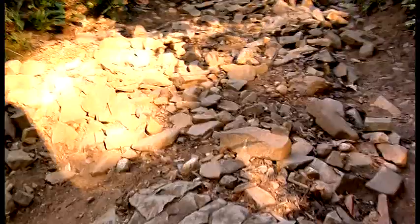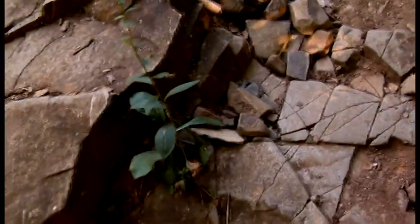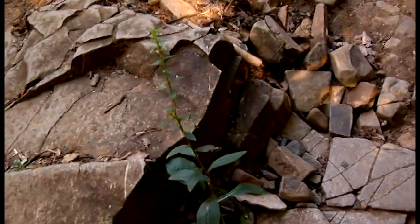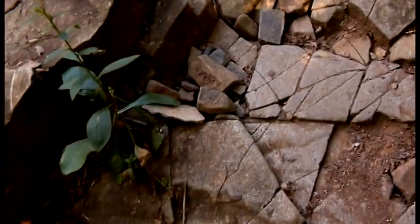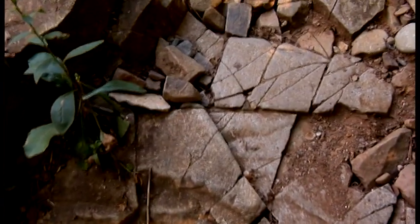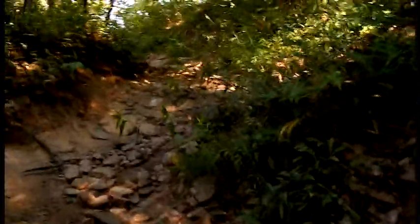Just take a glance down here, and this is a nice example, right in the middle of the trail, of where these basalt chunks come from. So this is looking straight down, and you notice the way the surface is fractured into these patterns, and it's those vertical fractures that extend down through the volcanic rock that cause it to break off into these faceted chunks, like so. And we'll see more of that in a much more spectacular fashion up on the mountain.